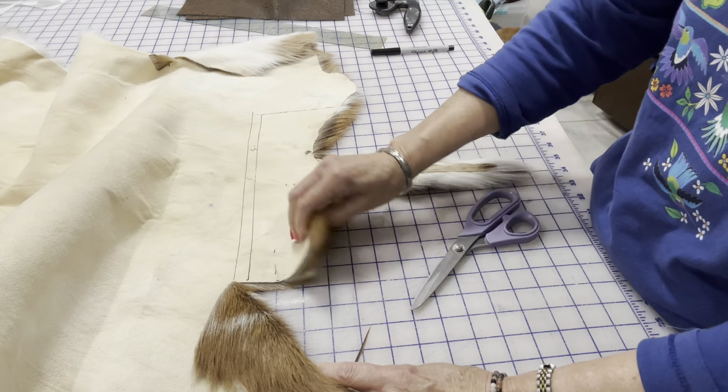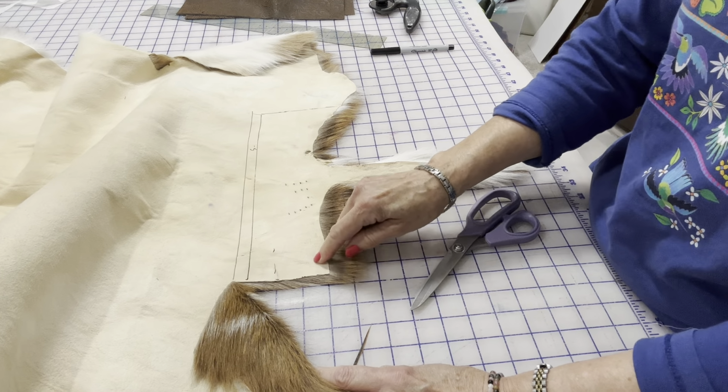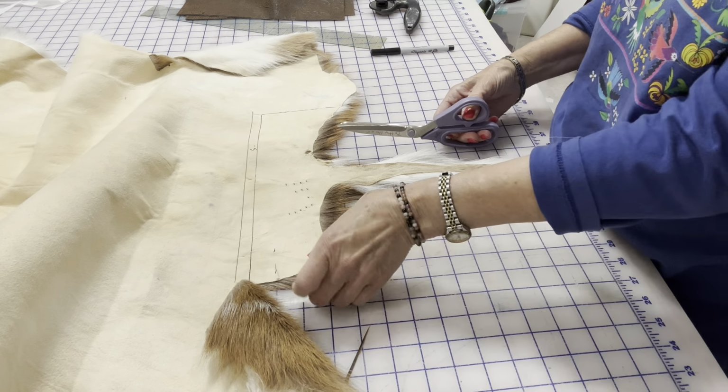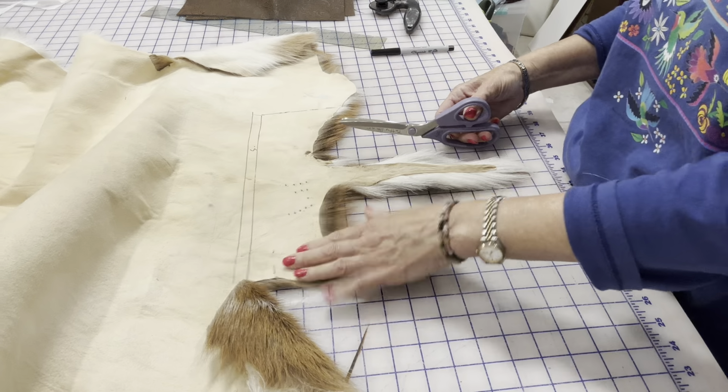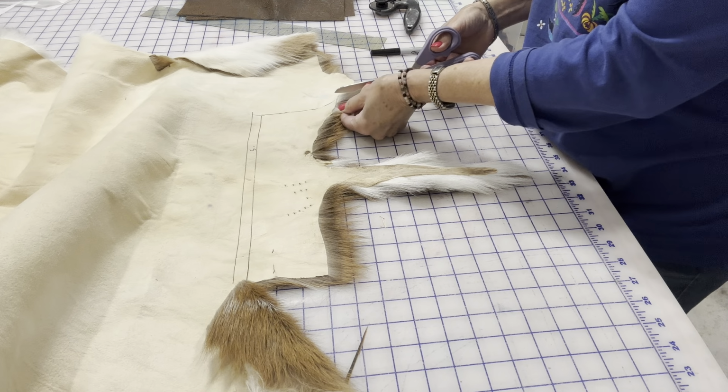You could actually get away with not even doing this as a seam. In the end, that may be what I do, and it probably will. You're not going to turn this back. It's not going to look very good. And so now I'm going to do the other side. I'm going to do the same thing.